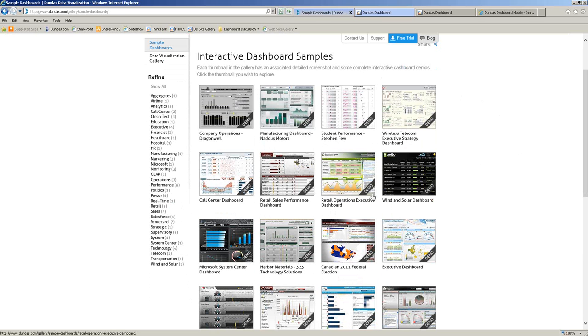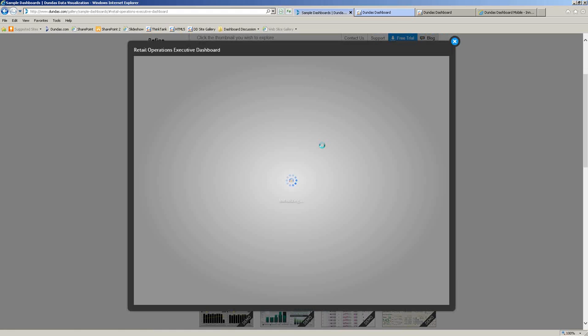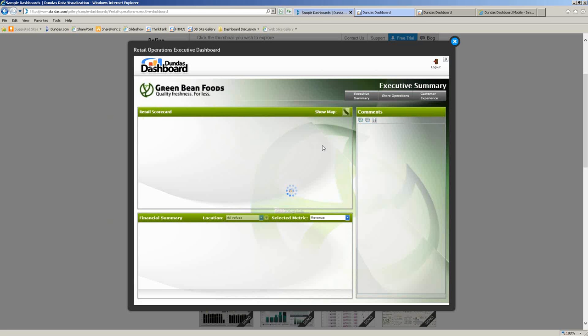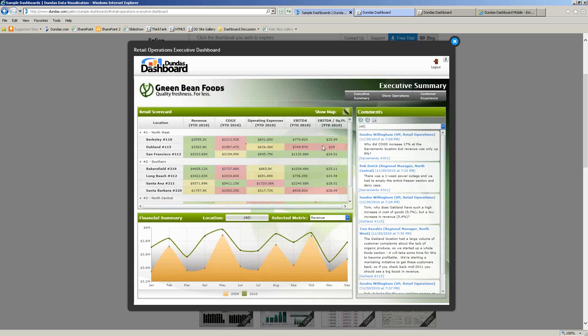The one I want to start with is one called Retail Operations. This is sitting right here. And basically, to set the context behind this dashboard, it's made for a grocery store chain. So think of it as a business with different locations. They have different metrics that they want to track, and how these different metrics vary by location, and whether these locations are hitting the target or if there's an average benchmark that you want to compare that against. So this grocery store chain is called Green Bean Foods.